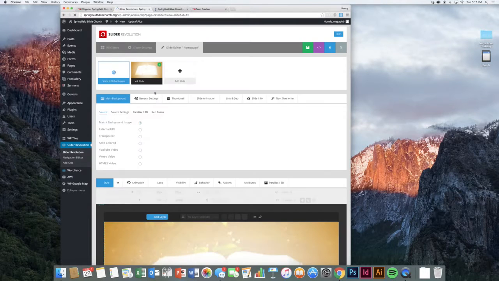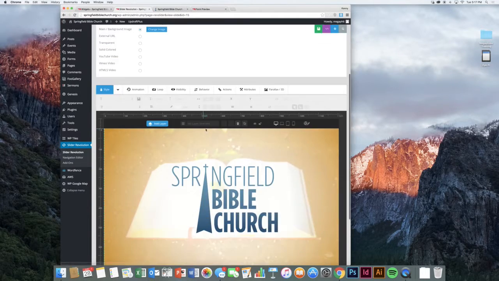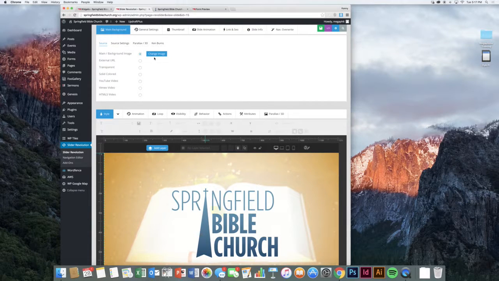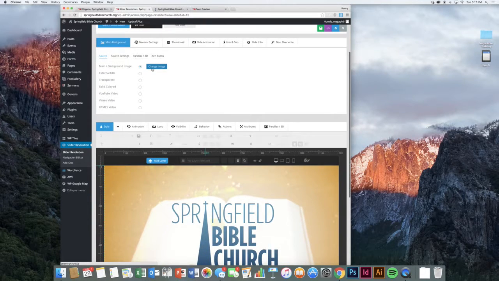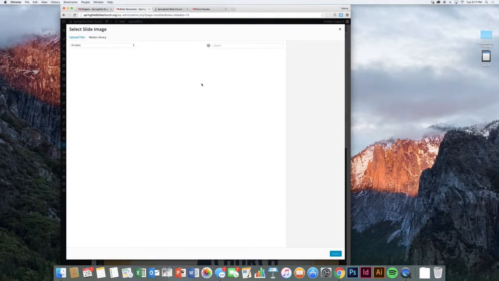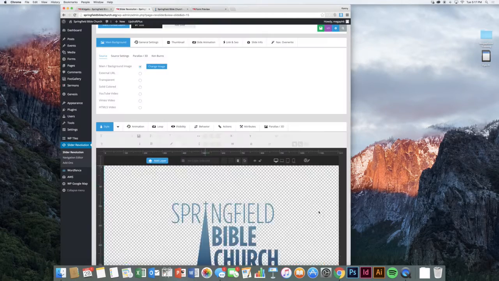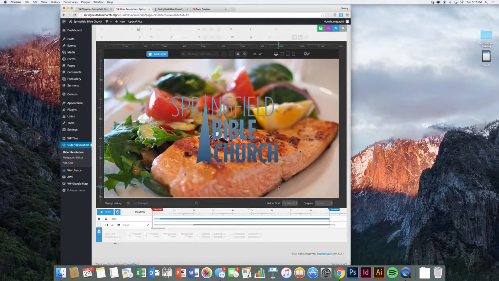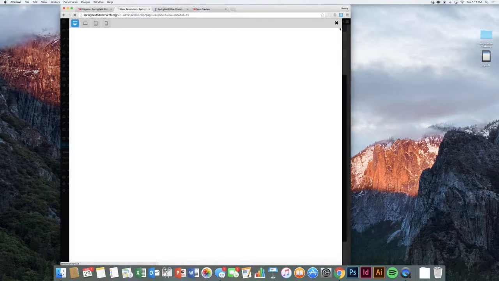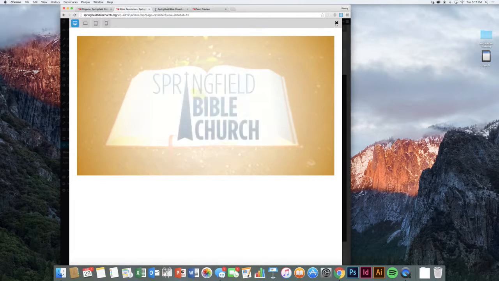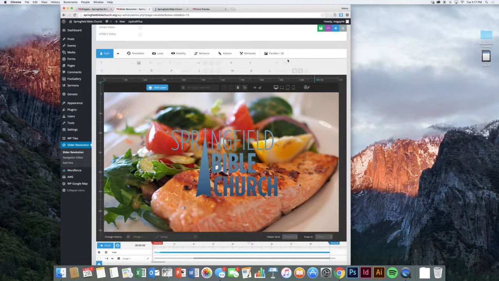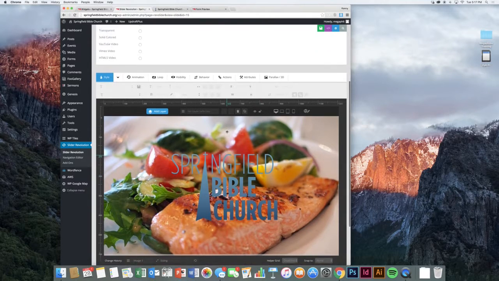If you ever want to change the image that's up there, then you can, and it's fairly simple to do. You go within this slider and then you click change image, and then you can make it into whatever you want. Let's say that you have a special emphasis on cooked salmon. There we go. Now you can click preview, and sometimes preview works well in here and other times it doesn't. This time it doesn't. So to actually make it live, we would need to click save to be able to take a good look at it. That's what we would need to do. You have a pretty good idea of what it looks like there already.